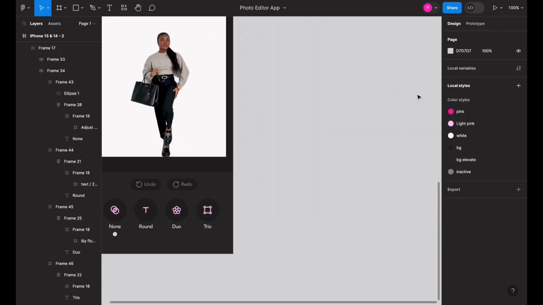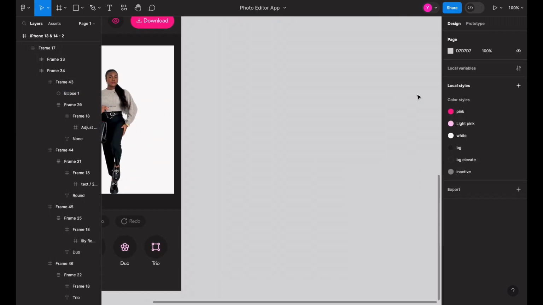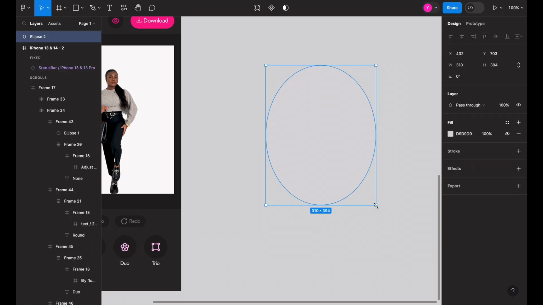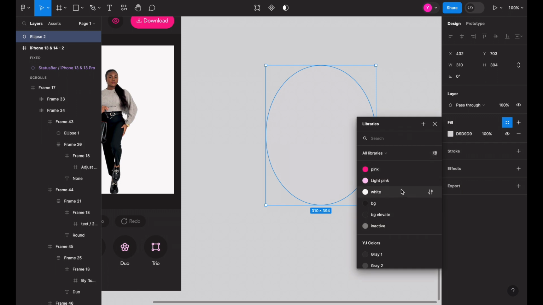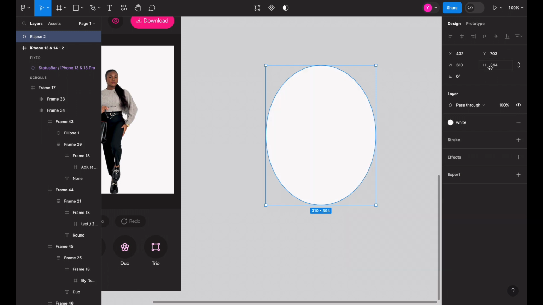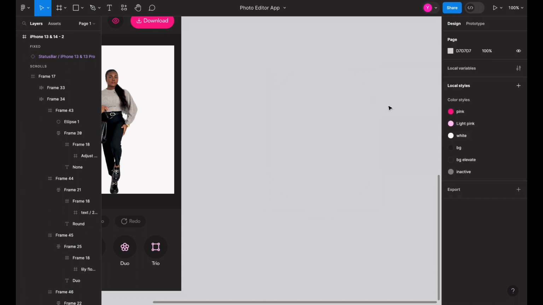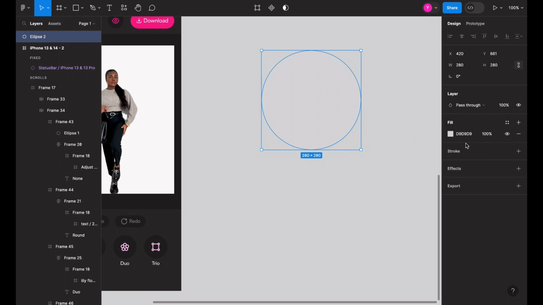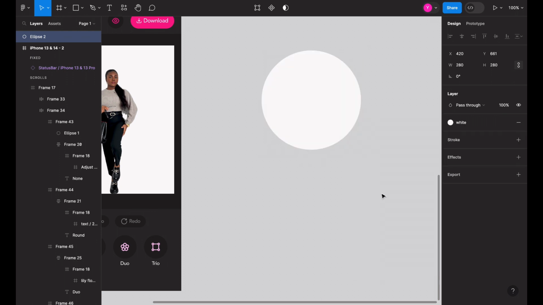I'll show you: if you press O, which is ellipse or circle, and you just draw, you see how the width and the height are different, and this is good for certain conditions. But in this condition we want both sides to be equal. So when you hold Shift, you create a perfectly shaped ellipse. So this is 280 by 280.